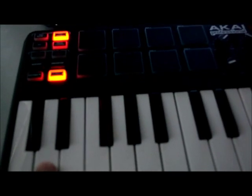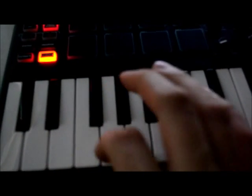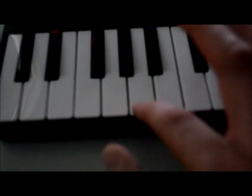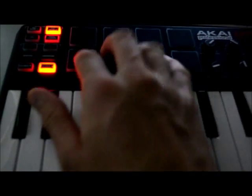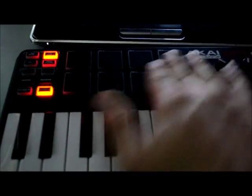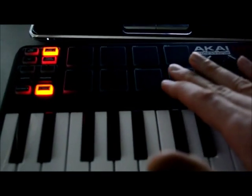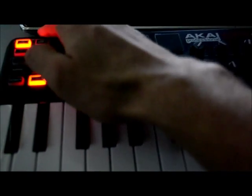Following that logic, I'll put C on pad one, E on pad two, G on pad three, and A on pad four. For the upper pads I'll just change the octave number: C3, E3, G3, A3, then C4, E4, G4, A4. For bank two it's going to be five — the same letters — and then six. Hopefully it should work.